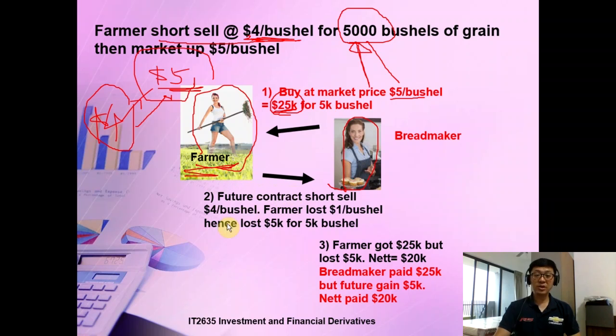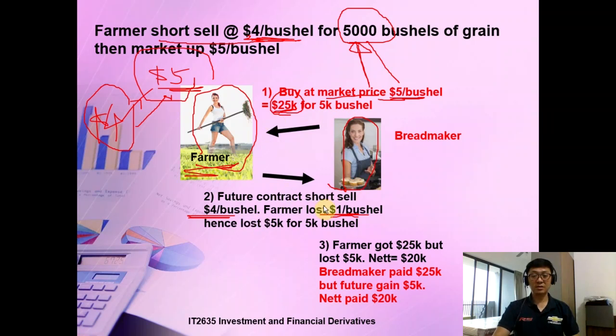And then on the other hand, there's a futures contract. Okay, so the futures contract actually states $4. Here we talk about the market price. So here the futures contract states that it stays at $4, and the farmer actually short sells, right? Which means he sells at this $4. But now the market price is actually $5. So what happened? Instead of being able to sell at $5, this futures contract actually makes him lose. The futures contract actually lost $1, right?